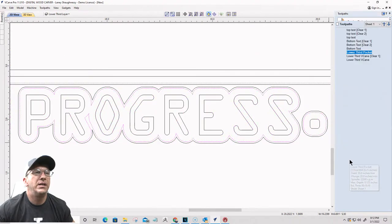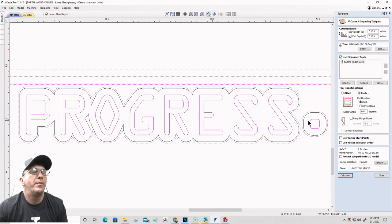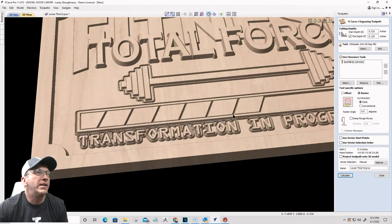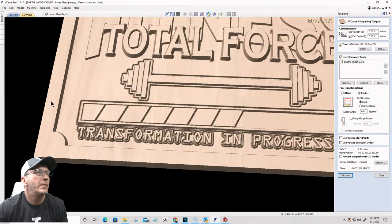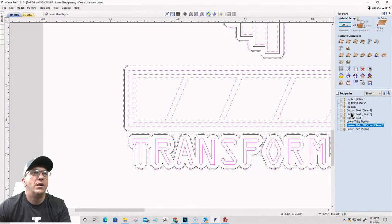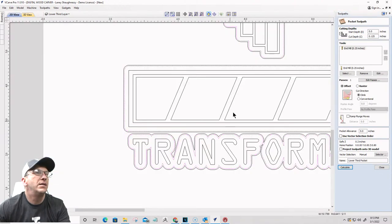Let's go back in here. Okay, and that's the problem. Let's see here. So this is gonna carve there, skip there. Looking at this, I want the progress bar going exactly like it is here. I want it looking exactly like that. I need to change up the lower third pocket. Is removing all of that. That's good.